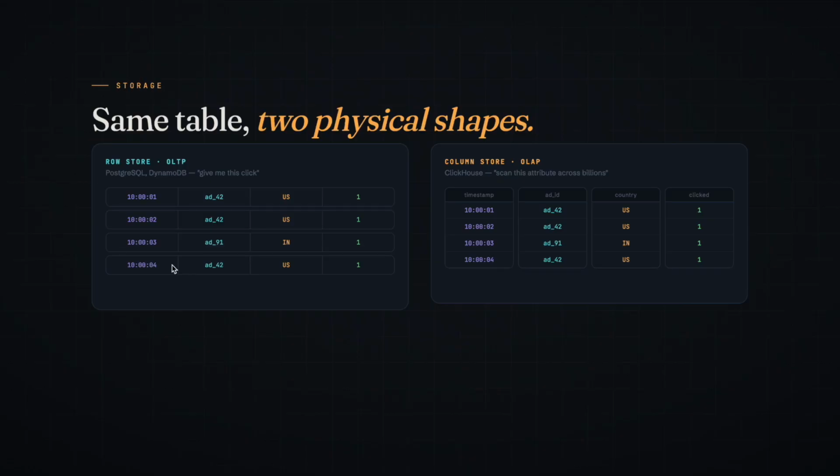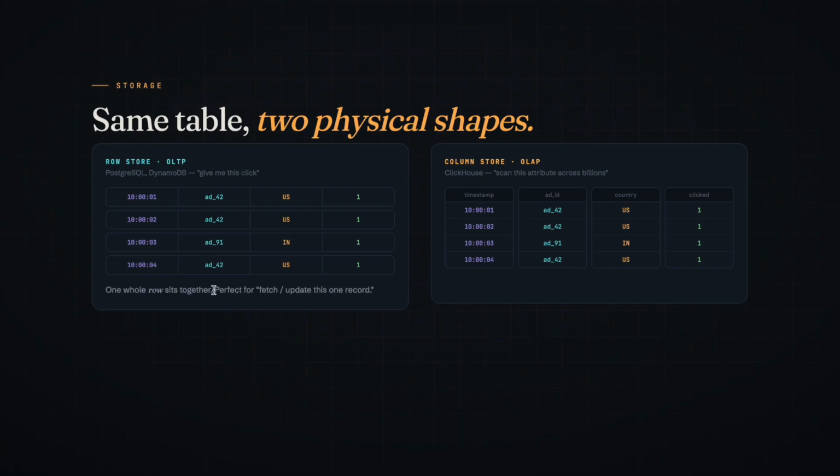So here we can see that I have my row store format and column store format. Obviously, there are many such examples like ClickHouse, Apache Druid, etc. Now, the main thing is different. For example, here also we are storing timestamp, ad ID, country, click, how many times this ad has been clicked, everything. But these are row format, and here they are column format.